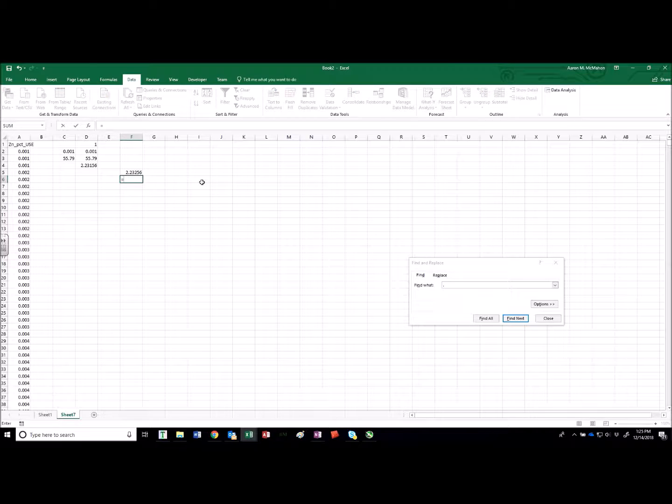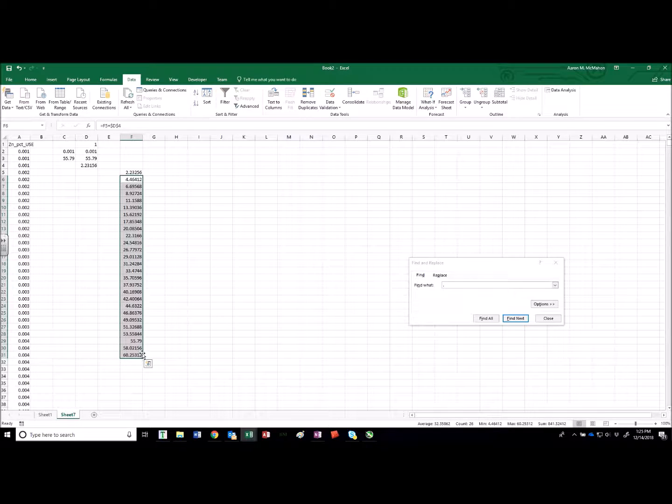I'm going to take this value and add to it the size of the bin, but this time I'm going to press F4 to lock the bin value. I'm going to copy this equation all the way down to here, and then I'm going to truncate any bin that's greater than my maximum value. So actually I'll keep one that's greater than the maximum value, and then you get rid of this one. So now these represent the maximum values of my, in this case, 26 bins that are in transformed space.